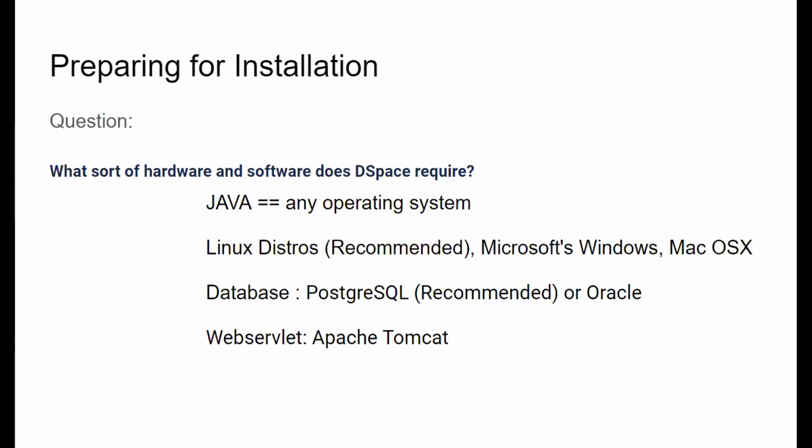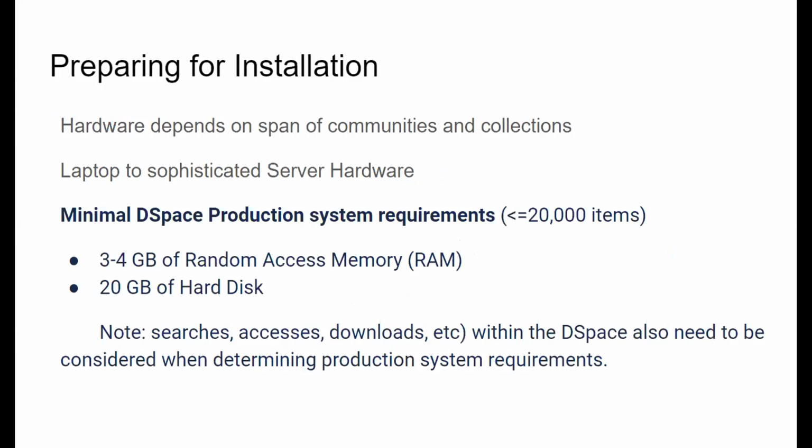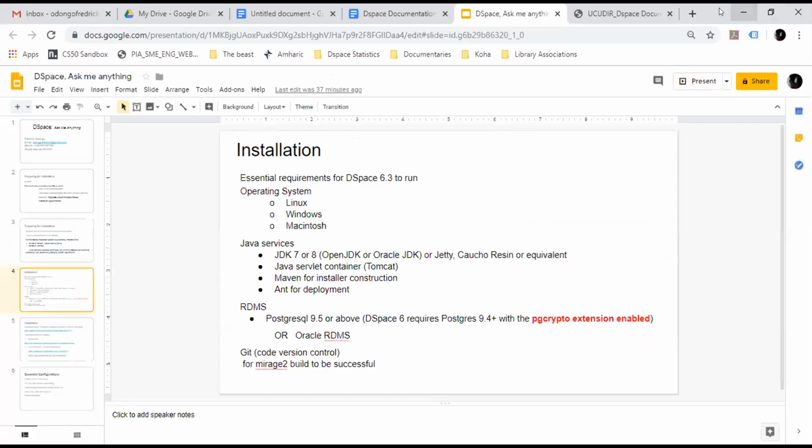For the database, PostgreSQL. You could also use Oracle, but the recommended one is PostgreSQL because it's free and the support community is also big. So people will be able to respond to your questions faster when you use Postgres. The servlet container is Apache Tomcat. There are others you could use, but also looking at the number of people available to support you, I would advise that you use Tomcat for your installation.